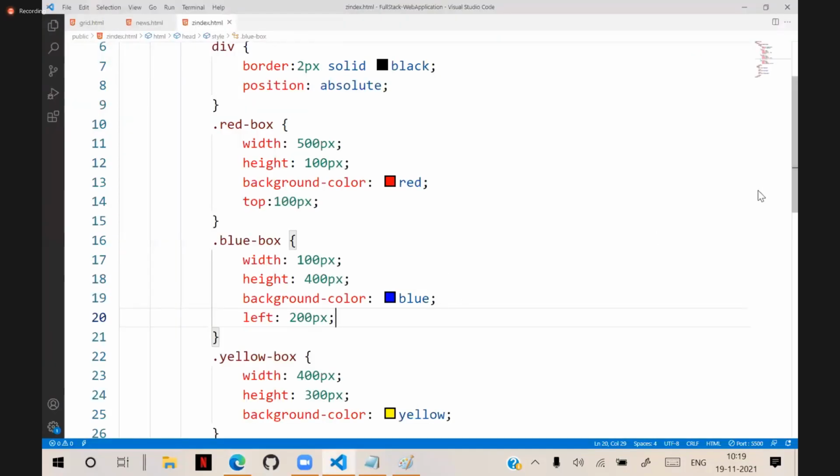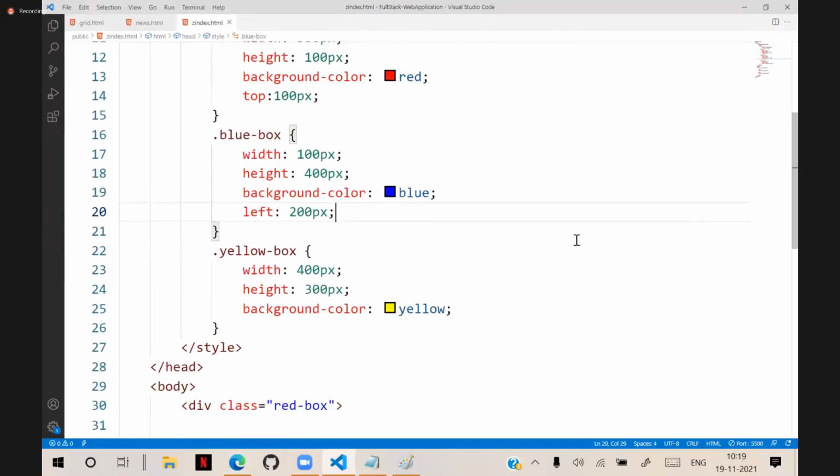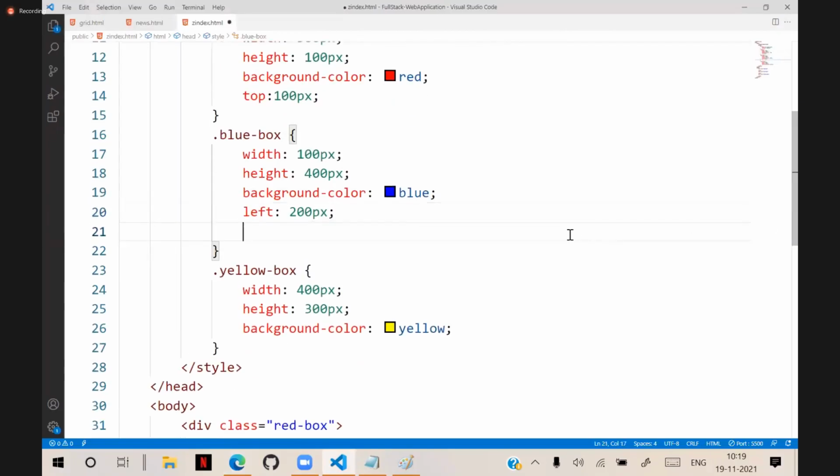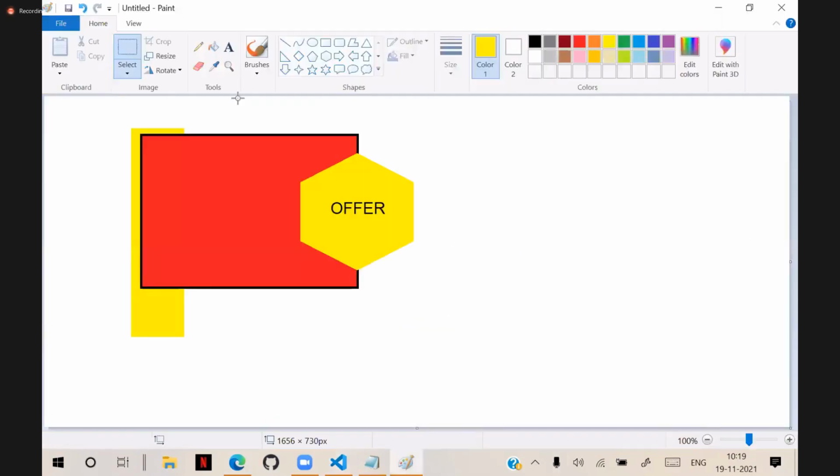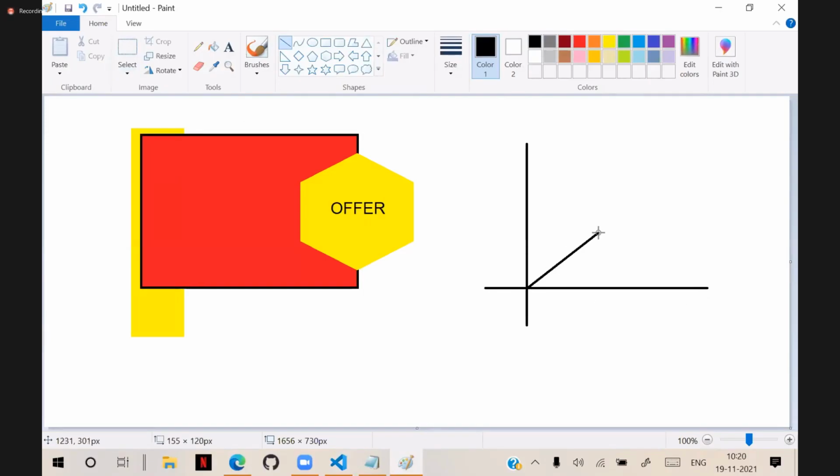Then how can you send any content behind another? That means we have to use combinations now like this. We have to use Z index. For example, this blue box, Z index is 1. Actually, why is it called Z index? Because traditionally we have the x-axis, the y-axis, and this is the Z index. Z index will allow you to keep an element behind others or bring it in front of others, that you can manage.